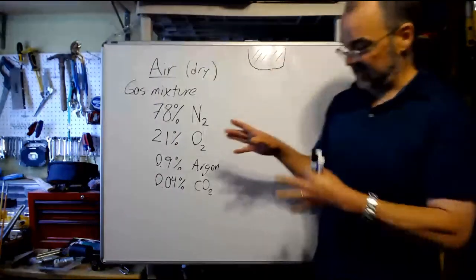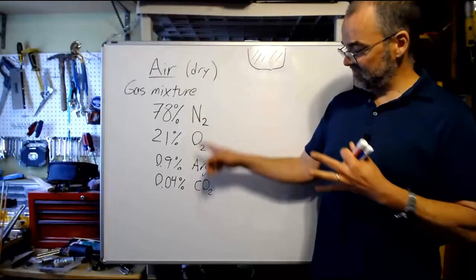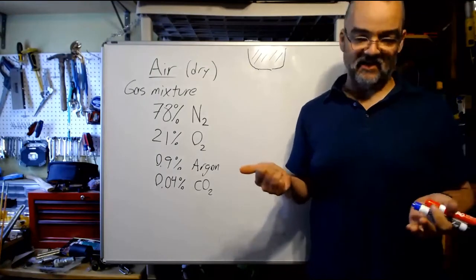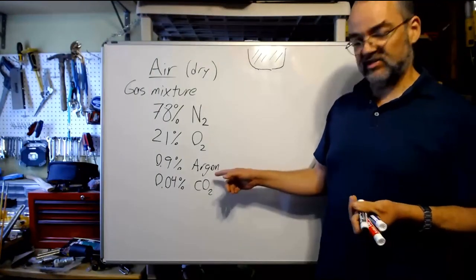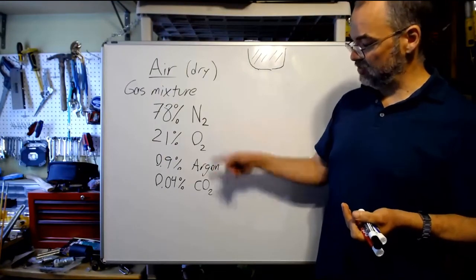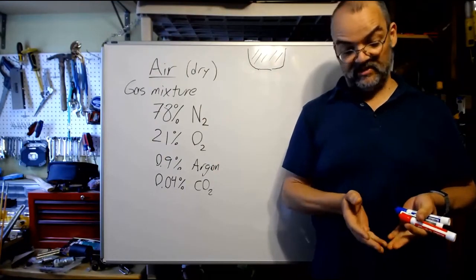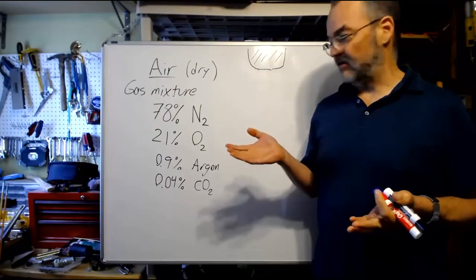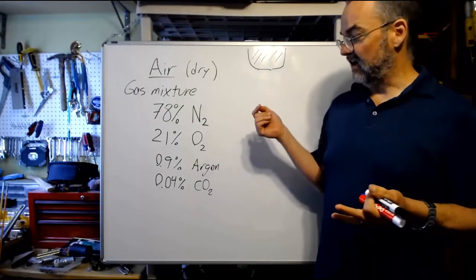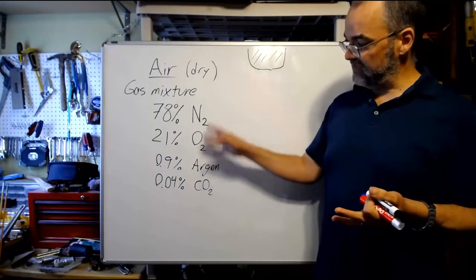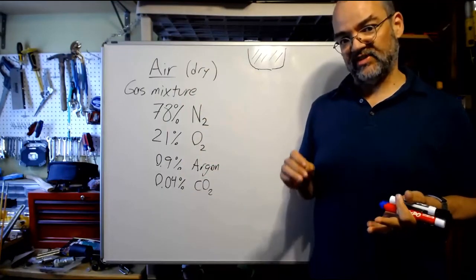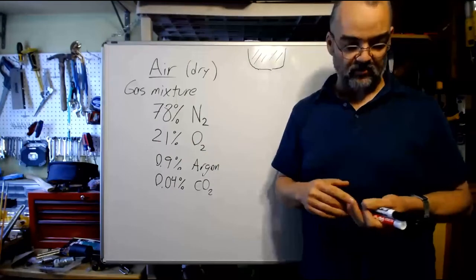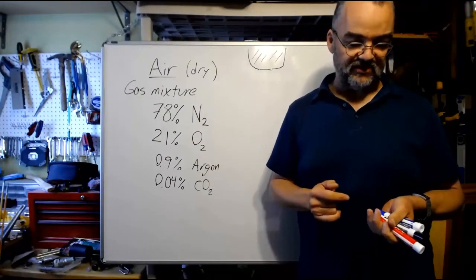In any case, going back to this, there's a tiny bit of other stuff in there, mostly other noble gases like helium and neon. These are the ones that make up a noticeable amount of dry air. And of these, O2 and CO2 are the ones that we think are important to us physiologically. Water vapor, if you add it to the air, varies anywhere from about 0% to about 3% in very humid air. It just displaces all of these others proportionally. So in air with a lot of water vapor, there's a little less of each of these, just so you know. We're mostly going to be talking about dry air in terms of these percentages.